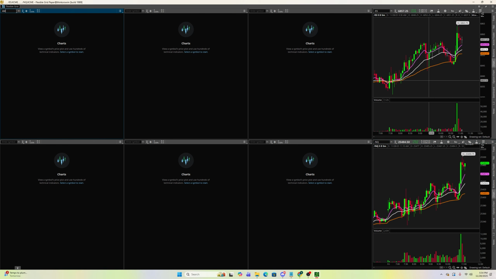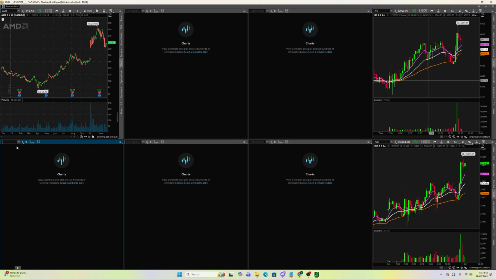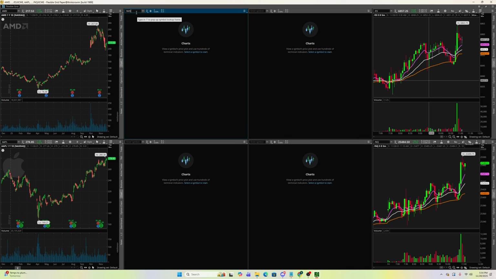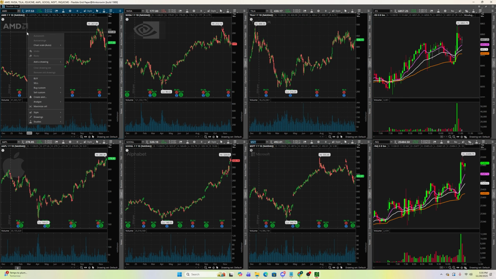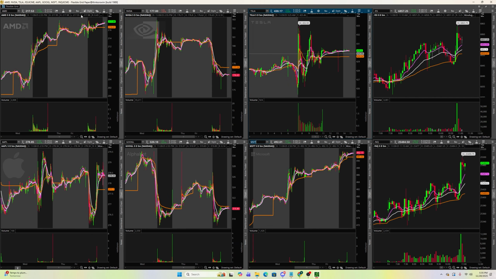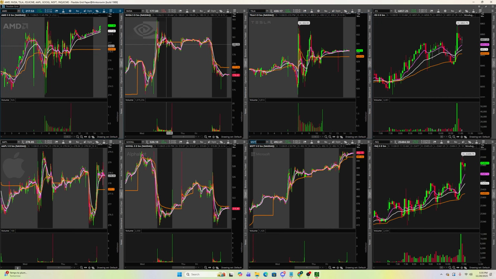And then from here, let's just type in random stocks like AMD, Apple, Nvidia, Google, Tesla, and Microsoft. Now all we have to do on every chart is right click, go to style, load style, 8 chart. And there you go. That's how you get everything pulled up on these charts at once. That way you don't have to manually go through, change every single chart, add the indicators over and over. As long as you save them in a study set and include the patterns and indicators, it just takes a few clicks of a button to get them all pulled up.